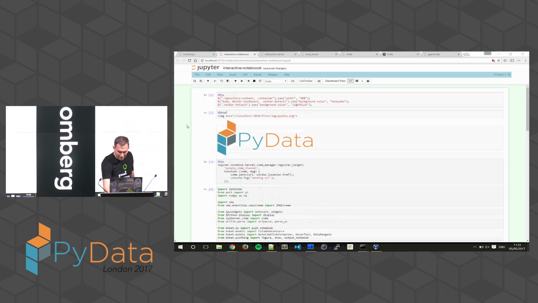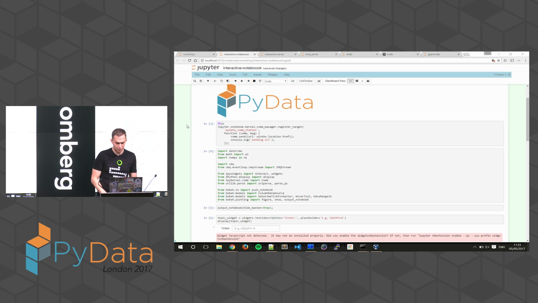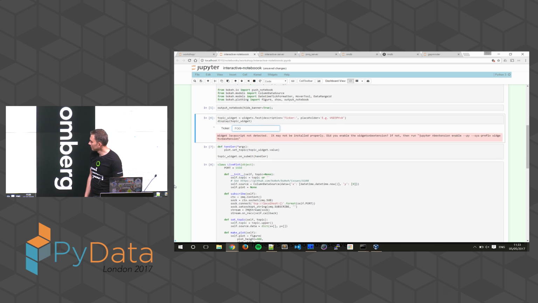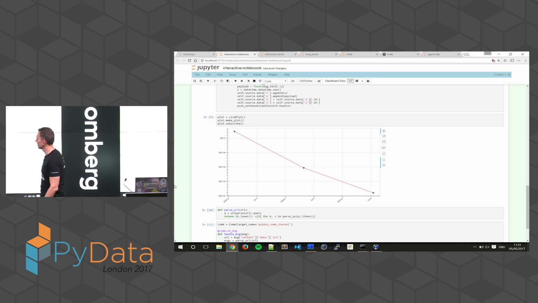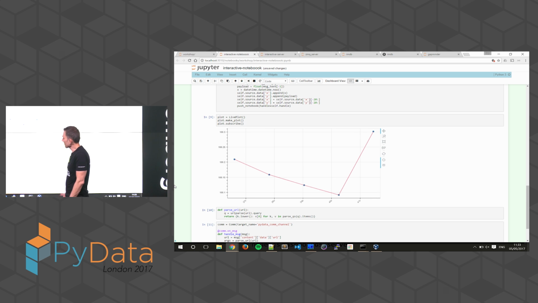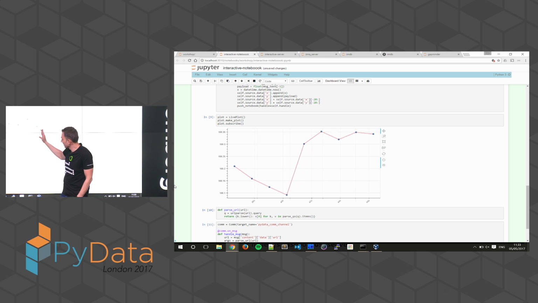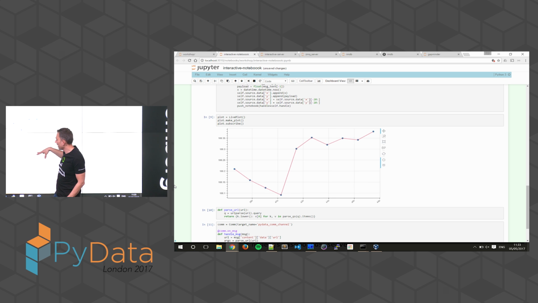This is where you specify the ticker, and when I do that, the plot should react somehow. I want to subscribe to foo. I hit enter. Come on, should be a random walk. Okay, so that's a notebook that has just become live, and again, this is a Bokeh plot.